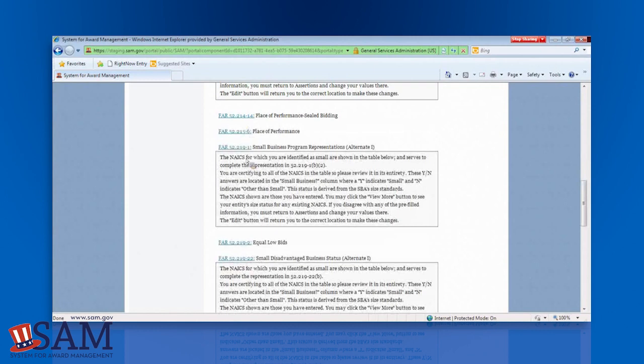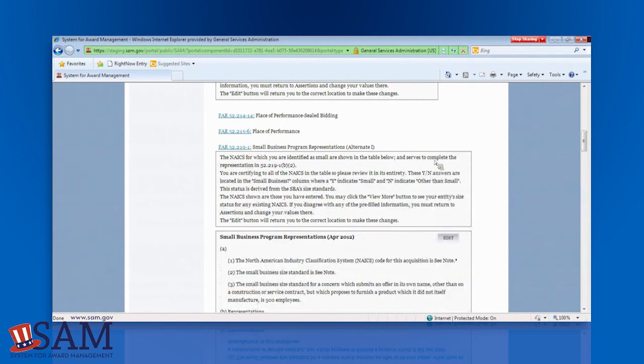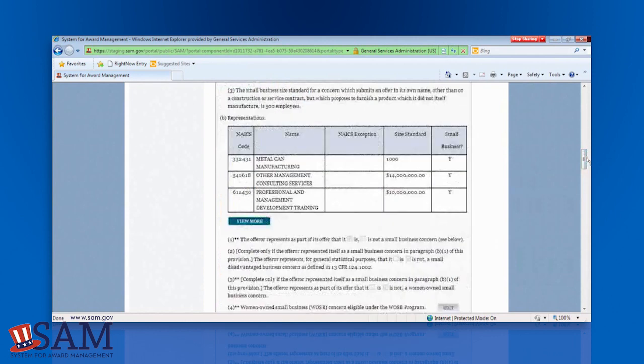One of the most important sections is your small business program representations. Within that, you would see, again, that NAICS table. And when you're representing, and when you submit this registration, you're not just representing that the information is accurate on this small table of what you've selected. You're saying that I've actually provided accurate receipts and employee numbers that could be used on that whole table, on the entire NAICS table.